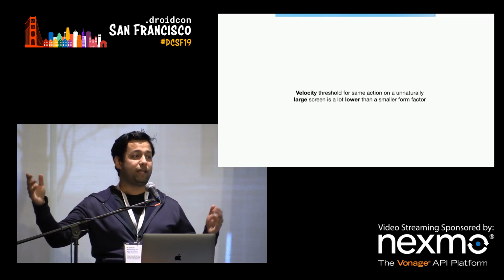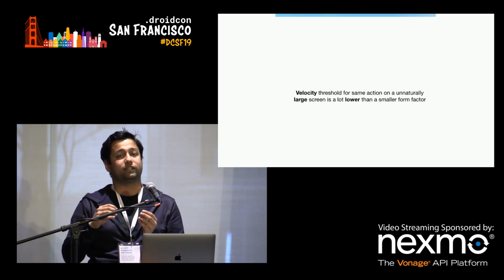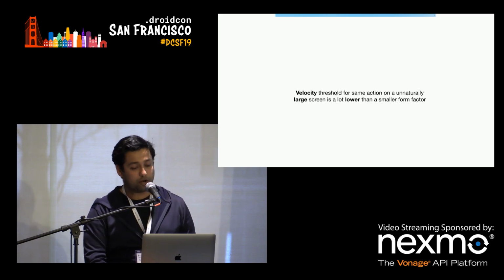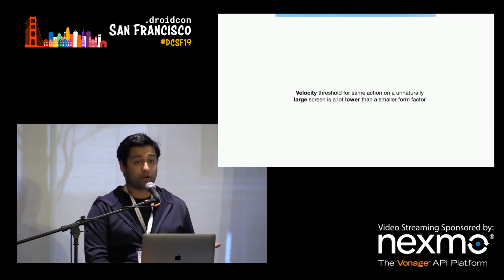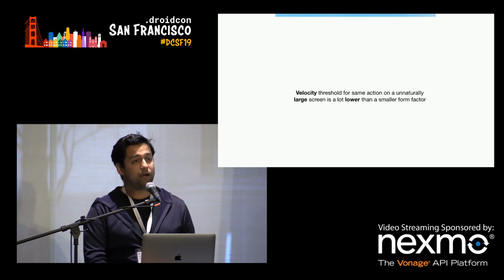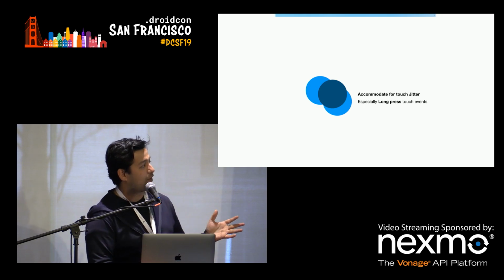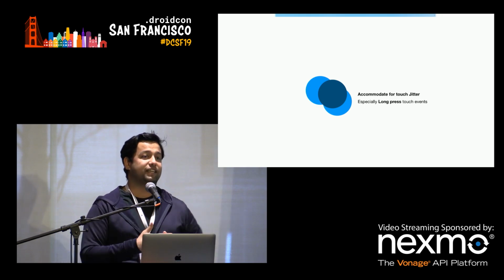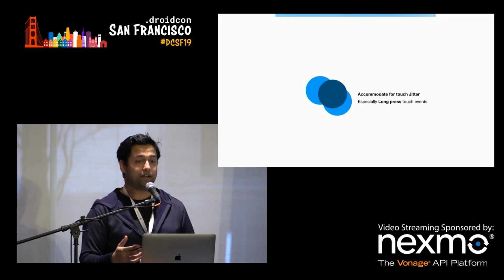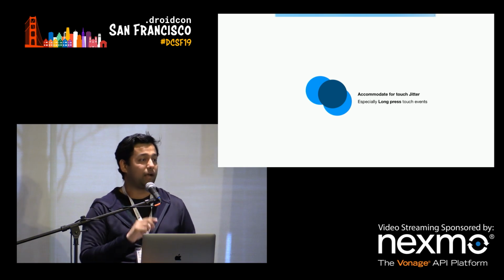And there's a reason for this. Because it's a large display, your hands move very quickly, and reaching that same speed requires a lot less time compared to a smaller form factor. So this was really important, and this is critical if you're trying to do any kind of velocity-based logic. You have to also accommodate for touch jitter. And this is for panels that are installed externally. If you're installing an external IR frame on the panel, it's going to be really sensitive to any kind of input movement.